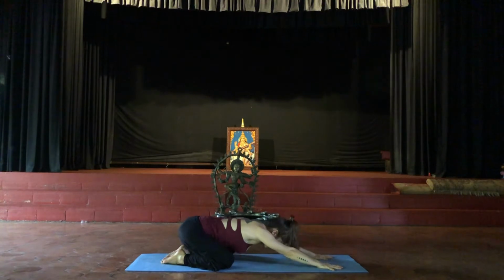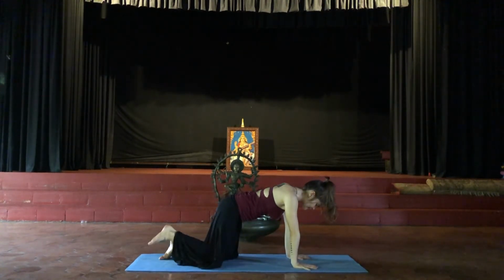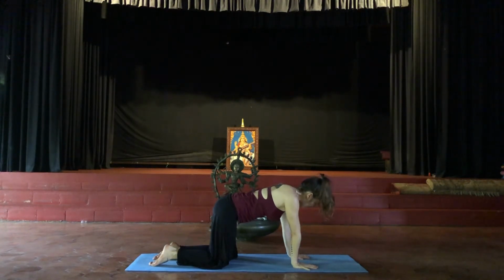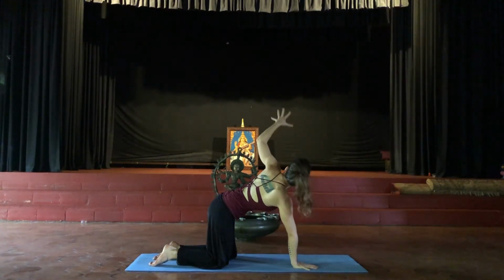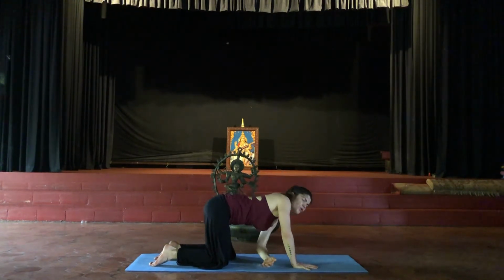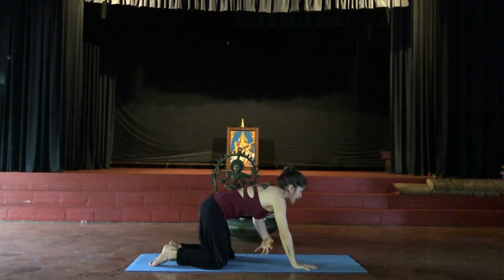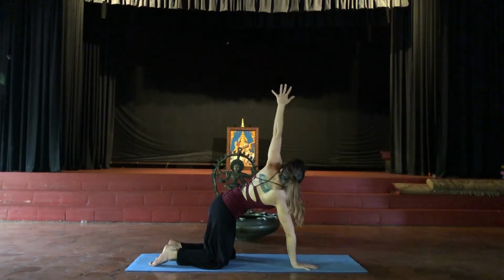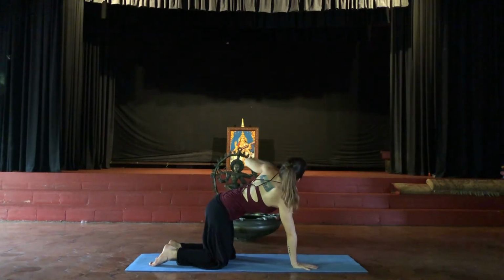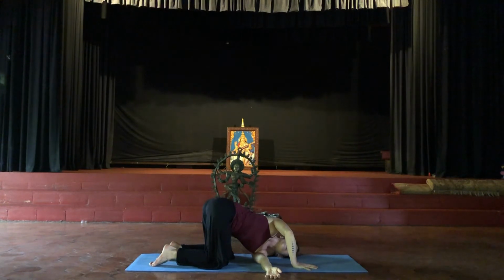Press through your palms, inhale, rise up, tabletop position, hands and knees. Press down through your right hand, inhale, reach your left arm up, look towards your left thumb. Exhale, thread the left shoulder under the right, left ear, left temple to the mat. Press down into your right hand, inhale, reach your left arm up, look towards the left thumb. Exhale, thread and sweep through, left shoulder, left ear to the earth.